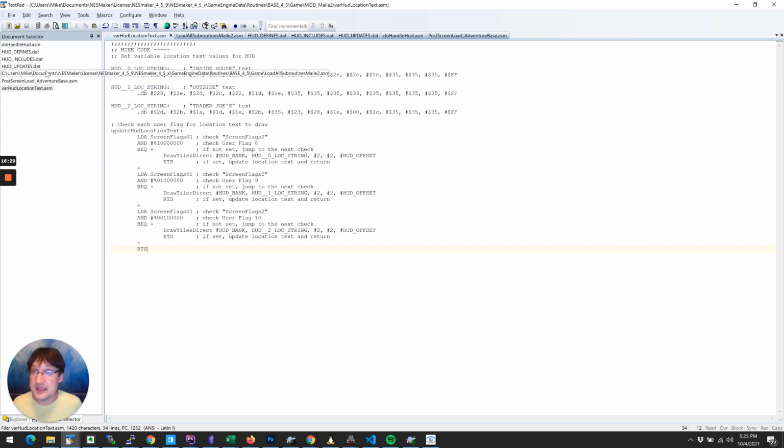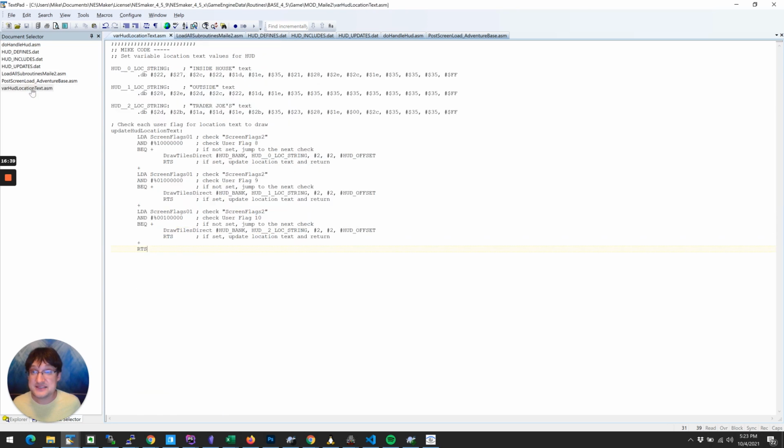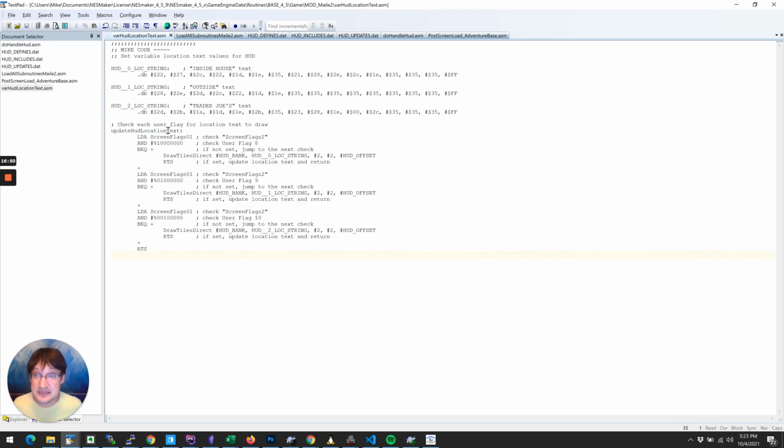And so at this point, what it will do is when NESMaker loads all of its subroutines, it's going to also load this file that I've created. In this file, it's just defining what these things are. It's saying this lock string, 0 is this, 1 is this, 2 is this, and then here's this little function. I don't know if you call it functions in assembly, but it's this function to do this, but we're not actually calling this anywhere, so this won't actually do anything yet. And after a brief moment, I will show you how those get triggered.